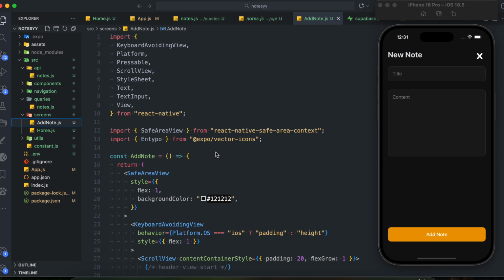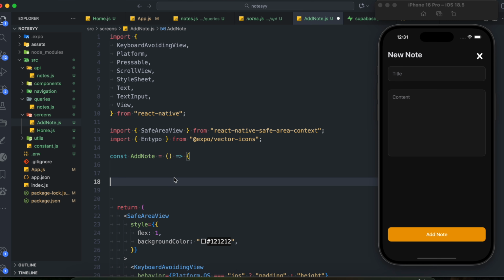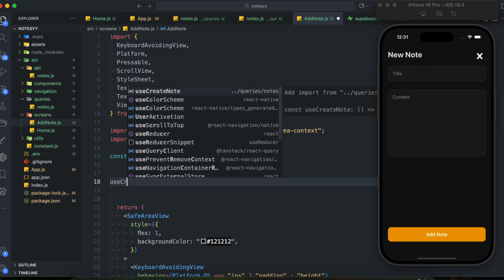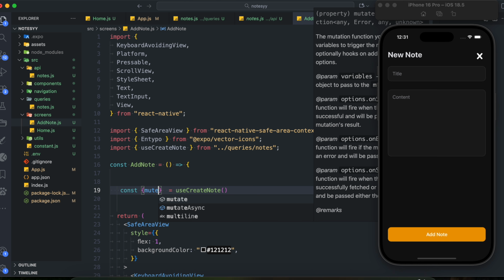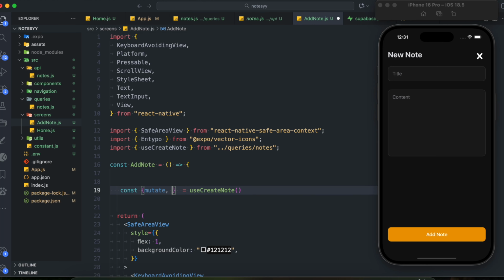And now inside this AddNode, we want that hook, right? So what we're going to do is say useCreateNode from the queries folder, and here we will say const, and we need two things. First is the mutate function, and second one is pending, because this operation mutating something on the server would take time, right?